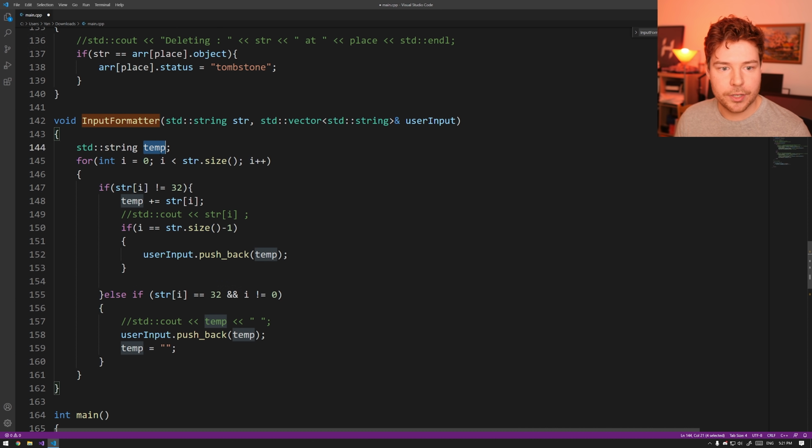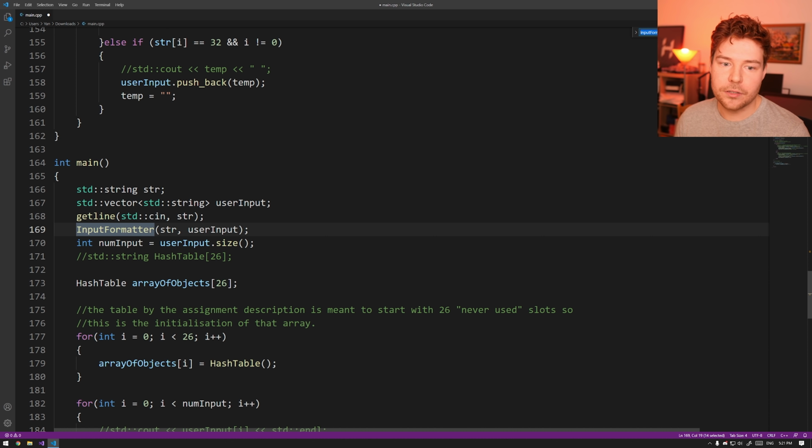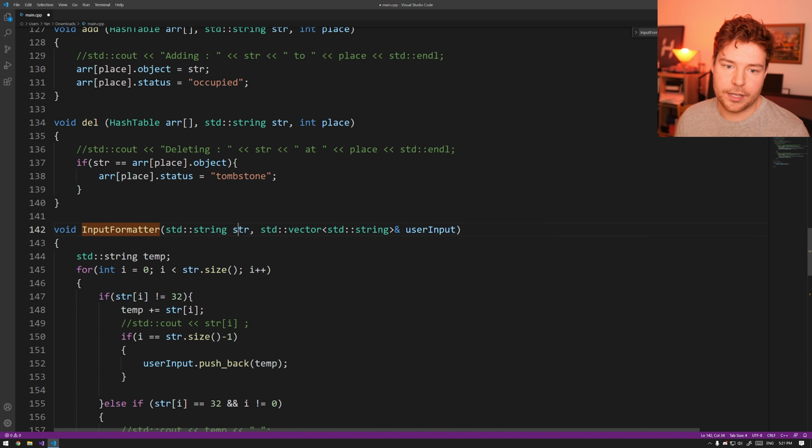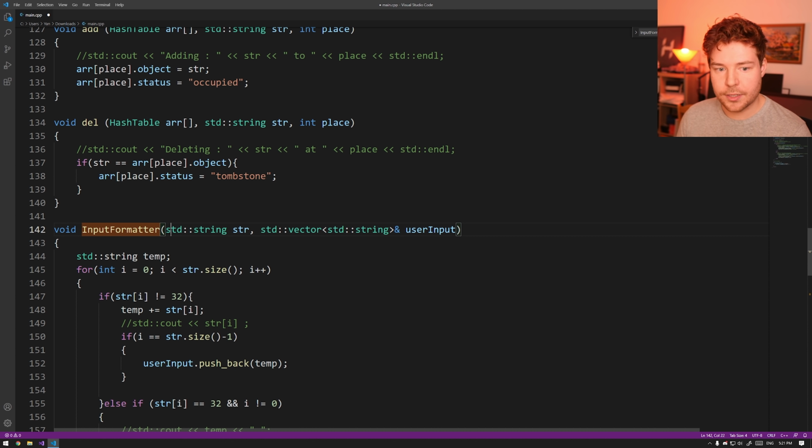Anyway, so what do we do here? We go through the size of the string, which again is the input. The first thing I would do here is definitely not take this string in as a copy like this. That definitely doesn't need to be done. This is an existing string. You basically have two options. You can take it in as a const reference, which is probably what I would do, because I tend to do that a lot. The other thing you could do is just use a string view. That's basically a view into that string that doesn't copy it. It's almost like passing a pointer to the string data with an end point as well.